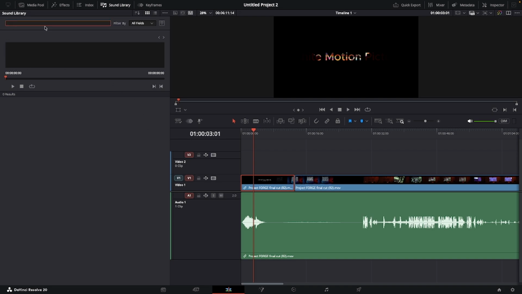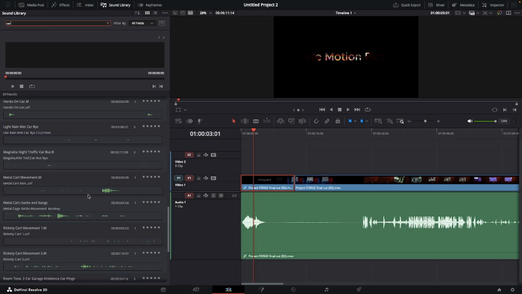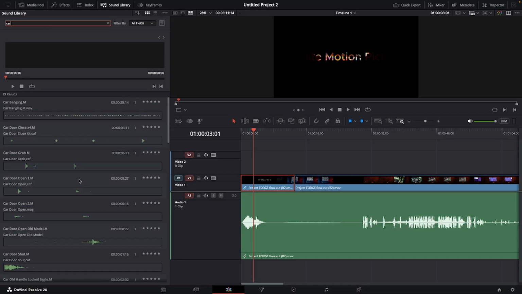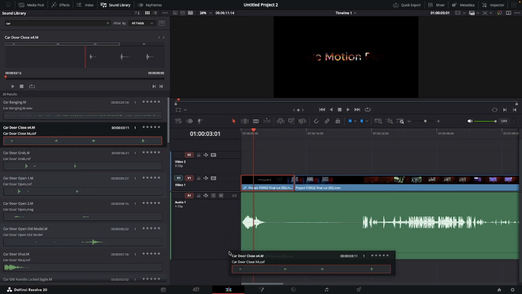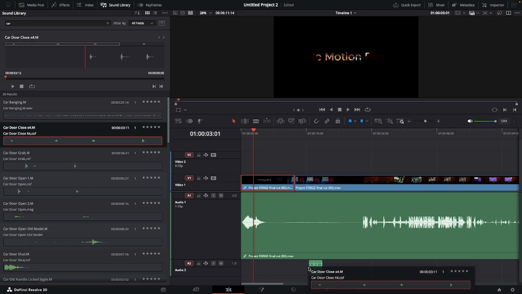And you're going to go to search. Now, we're going to search up car. As you can see, tons and tons of car sound effects have just appeared in this little menu. How do we add those to the timeline? Well, you're going to click on them, and you're going to drag them down to the timeline. As we can see, that audio is now on the timeline, and we're still dragging it so we can place it. We're going to put it right here. So now there is a car sound effect right there.